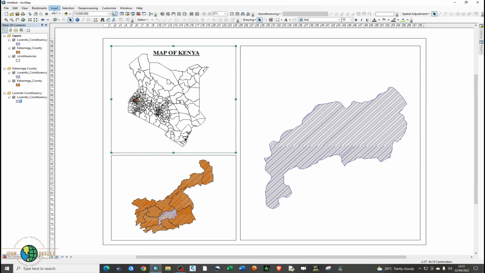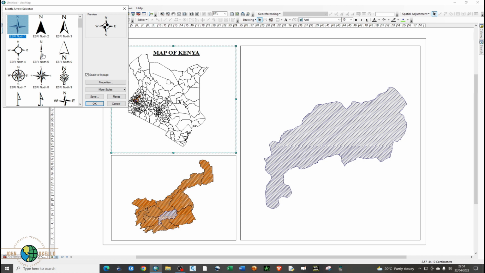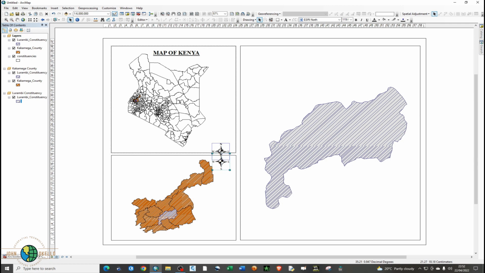Another thing that I need to add is the north arrow. First of all, let us deal with the north arrow. Let me choose that one.